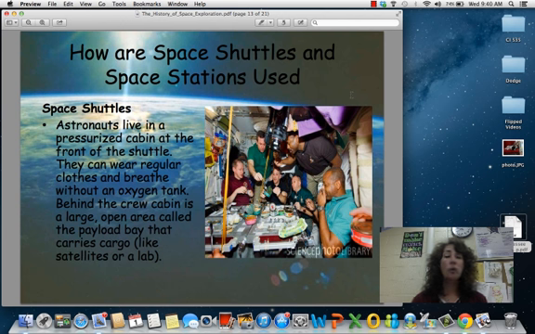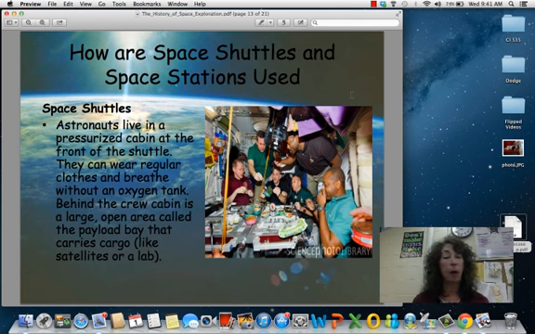While on those space shuttles, the astronauts lived in a pressurized cabin. They can wear regular clothes, and they breathe oxygen. And remember, we did talk about how the space suits would have to maintain the temperature and the pressure and have oxygen in order for humans to survive.